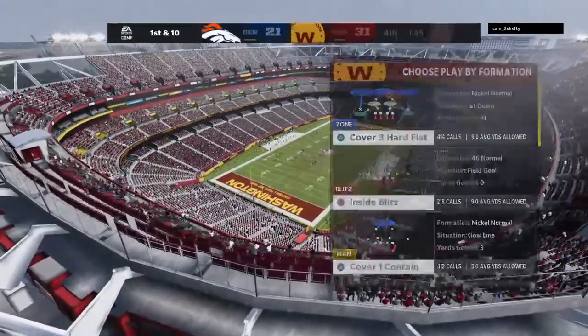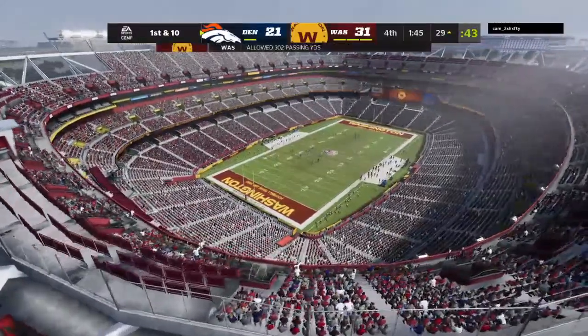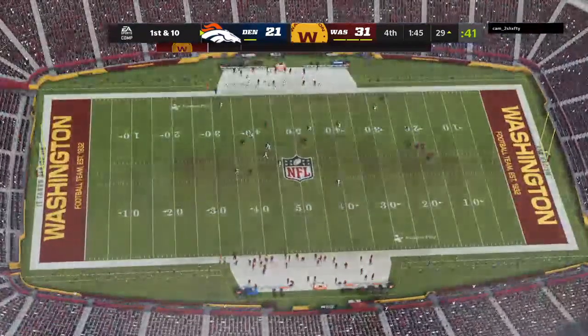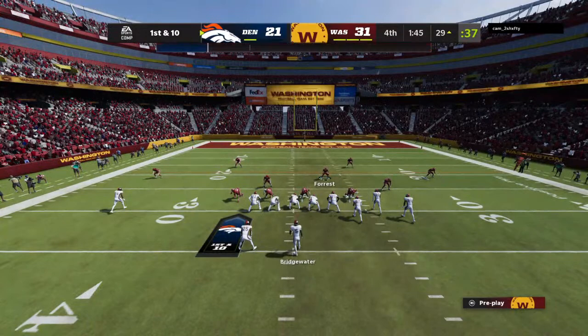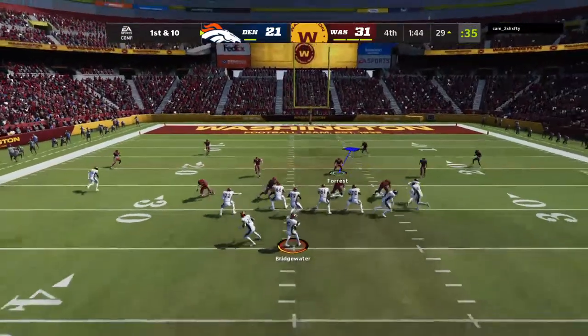Now the Broncos going to use the second of their timeouts as they'll get a chance to talk it over after picking up the first down. So now then, the big play has them all the way inside the 30 now, 1st and 10.